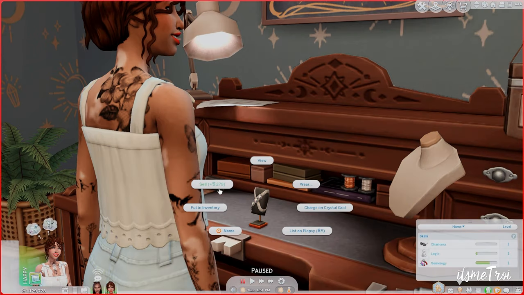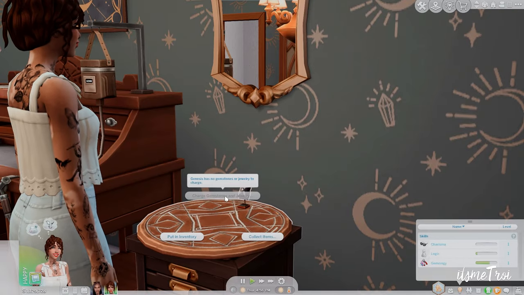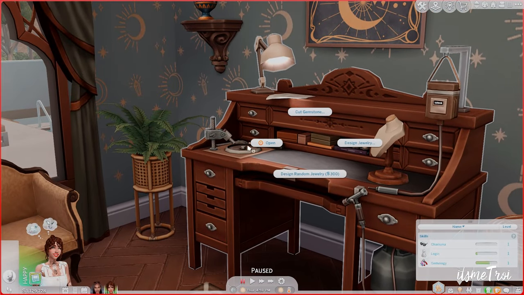Oh, I can sell this for 279. It cost me 300, but okay. I can wear it, I can charge it on the crystal grid, I can name it, or I can view it. Let's charge it on the crystal grid. Let's just take it the whole way. Let me see. Genesis has no gemstones or jewelry to charge. What are you talking about? Do I have to put this outside in the moonlight? I don't really know.